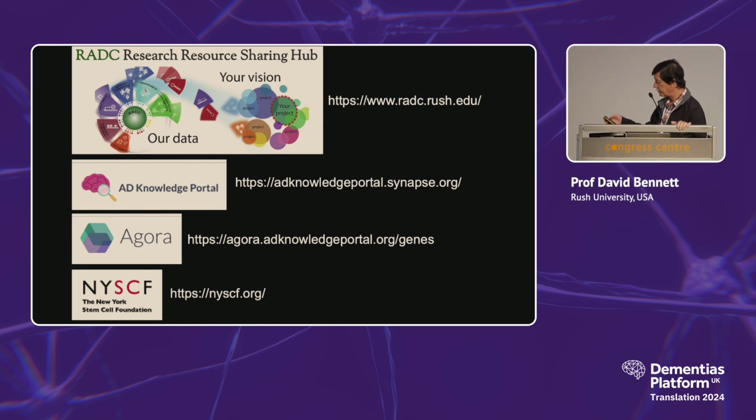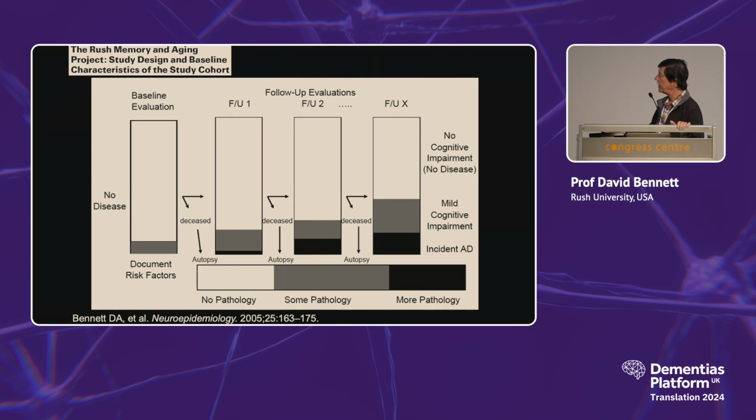So just as a reminder, the study design: we enroll people without dementia. We document risk factors. They get tested every year. They get the full evaluation every year. Some of them get a number of sub-studies every year. Everyone's agreed to be an organ donor, and then we get the brain. So within a single study, we can look at risk factors for disease, risk factors for change in function. That has all the bells and whistles of a prospective analytic cohort study of risk factors for disease. Layered on top is the organ donation.